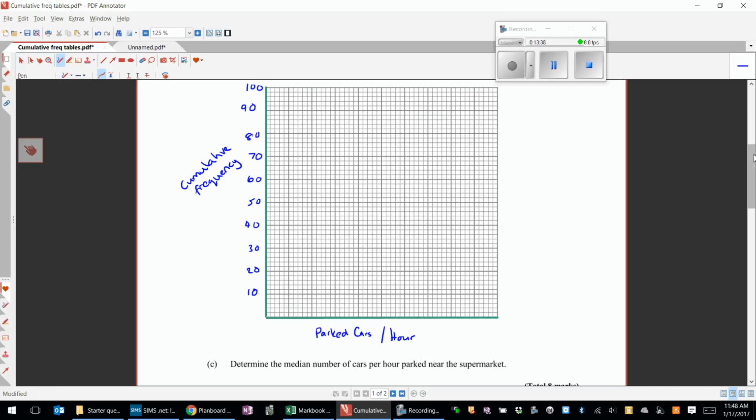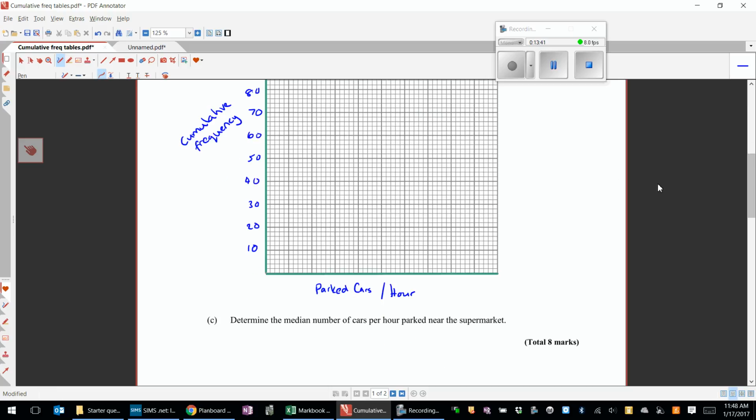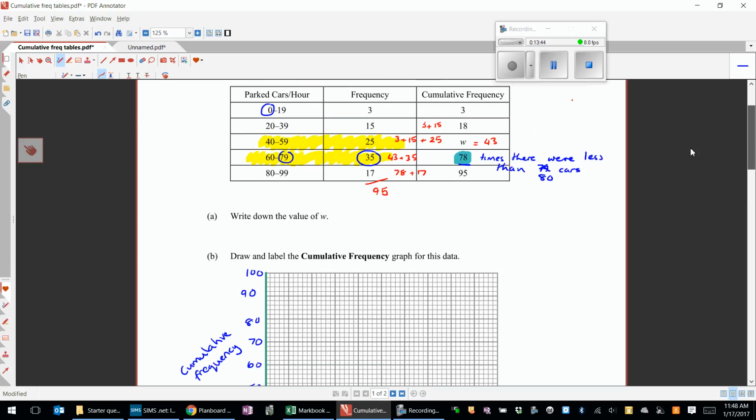Okay. 0 to 9. Well, do you remember up here, I actually made a little mistake. I said times when there was less than, and I wrote 79. But actually it's less than 80 because 79 is the next number less than 80. So actually what we need to do is plot the lower bounds for each one. So 0, 20, 40, 60, 80, and so on. Does that make sense? Okay. So we don't worry about the 19, the 39, the 59, the 9s. We just try and do the other ones.